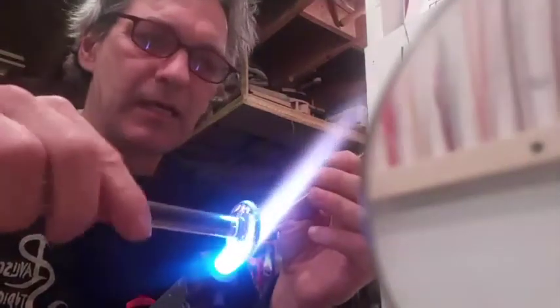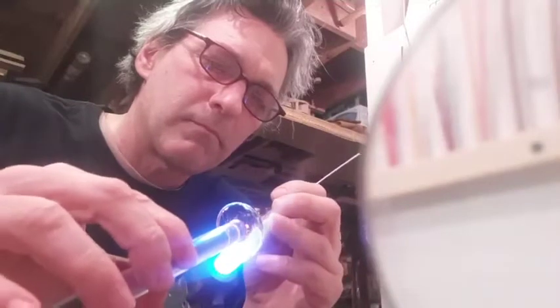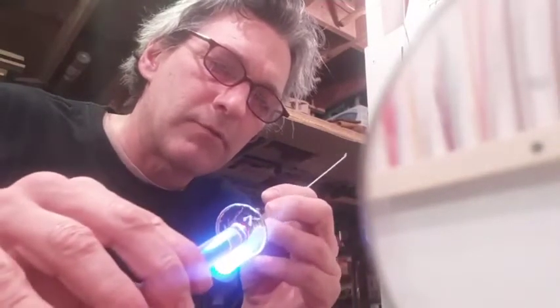Now that I have the stamen on there, I'm going to put on the petals. And these are going to be lily petals, and so they have to have an exaggerated shape to start with. I want 8 petals, so I'm going to start with a pattern of four, which is a nice pattern to put your brain around.